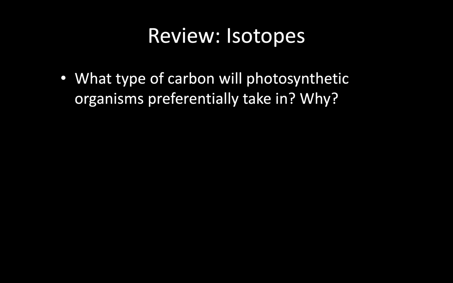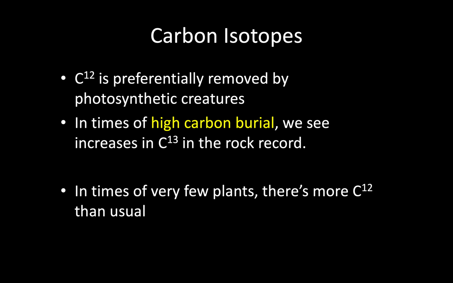So what type of carbon will photosynthetic organisms preferentially, meaning they will want to take it in? 12 or 13? They're going to want to take in 12. And the reason for that is 12 is a little bit easier to break down. So if you imagine with me that we're all in the Olympics and we're all running a 50-meter dash. Before the event, we're given the option of going to Golden Corral for an all-you-can-eat buffet breakfast or a hard-boiled egg and a Greek yogurt. Which one are you going to pick? You're probably going to pick the hard-boiled egg and yogurt, right? Because you don't want to vomit all over national TV. If you eat so much food for breakfast, it's going to be really hard to break that down.